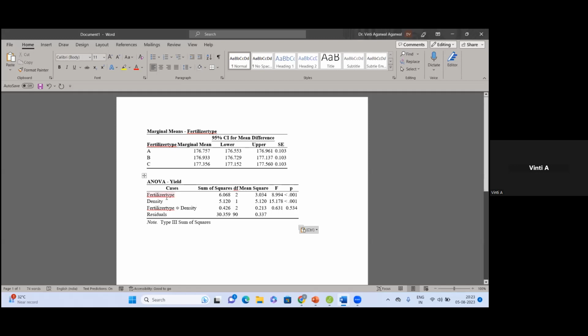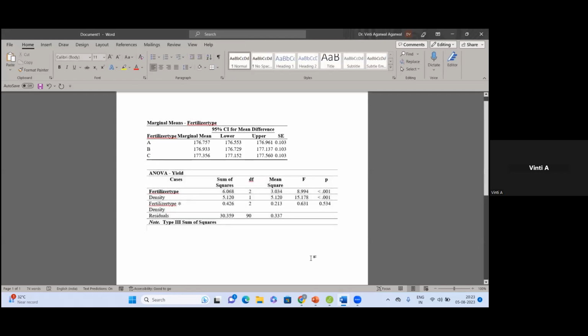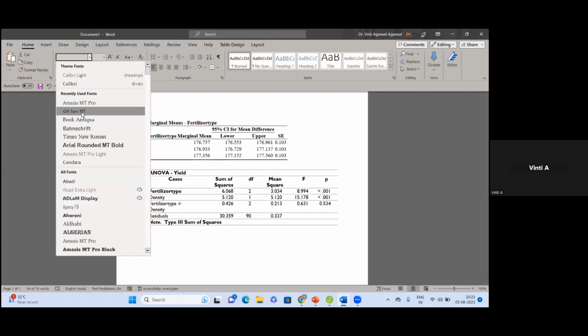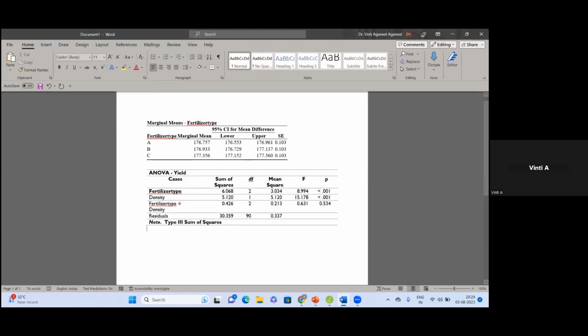And I may want to do a little bit of editing, I can do it later, but my table is done. I can change the font, I can do whatever I want with it. It's an APA type of table.